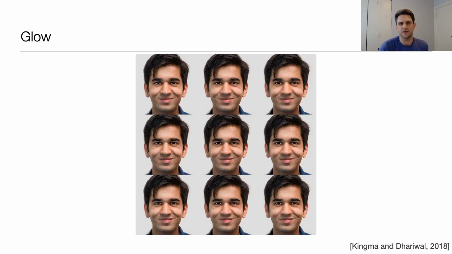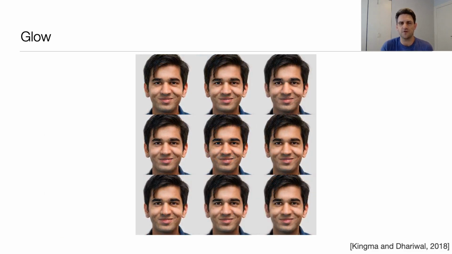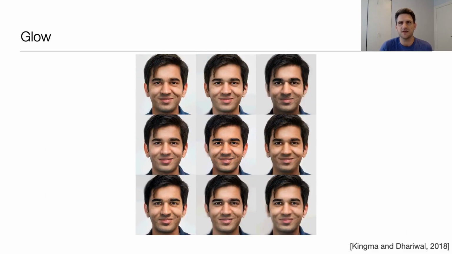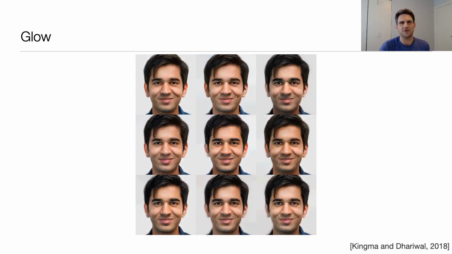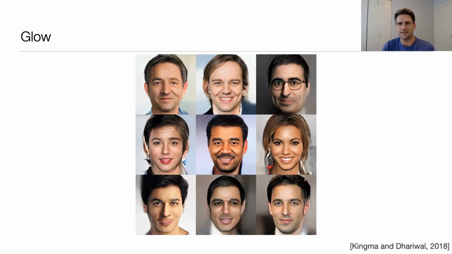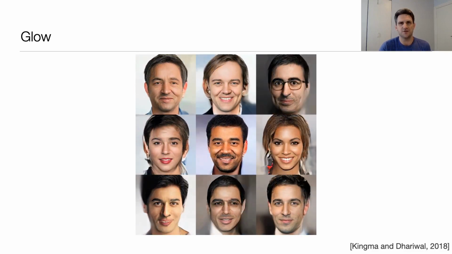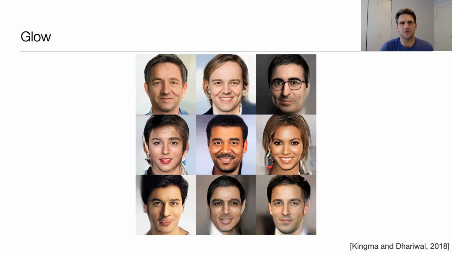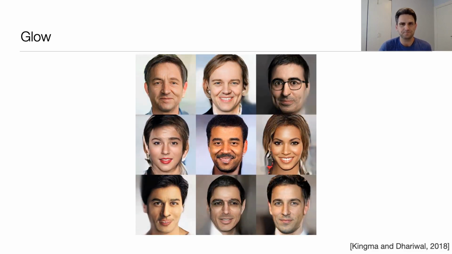This is an experiment from the GLOW paper that I liked, where you're able to morph back and forth between different faces just by interpolating in the latent space. And note that because of the structure of normalizing flows, you're able to actually take any image you want and get the exact corresponding latent representation, and then use that to interpolate, in this case, between faces of one of the authors of the GLOW paper and various notable people such as Geoff Hinton and Neil deGrasse Tyson.